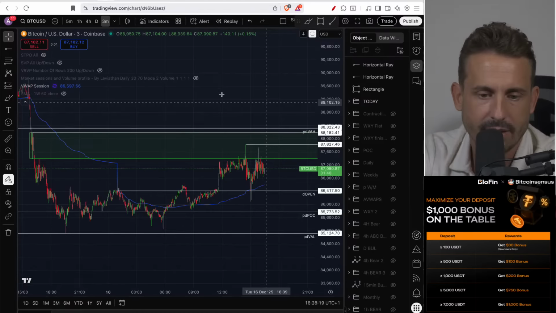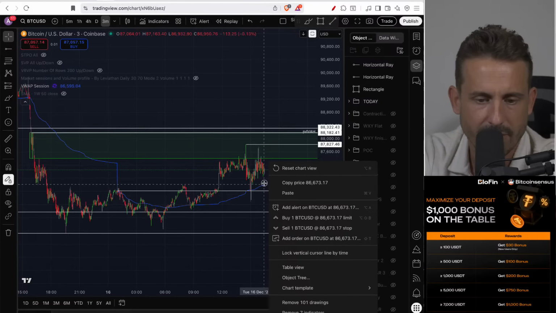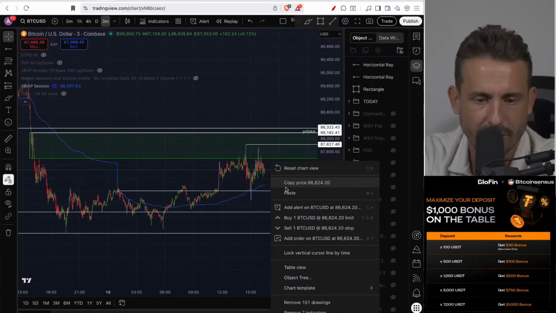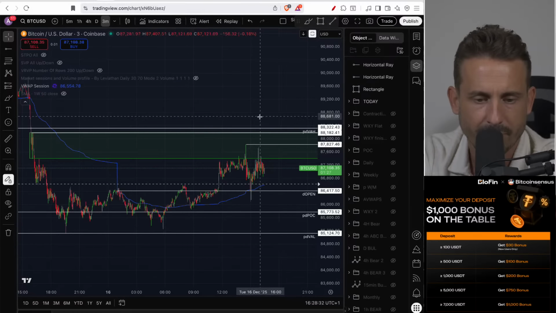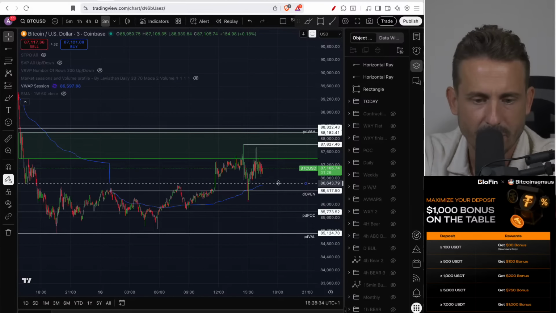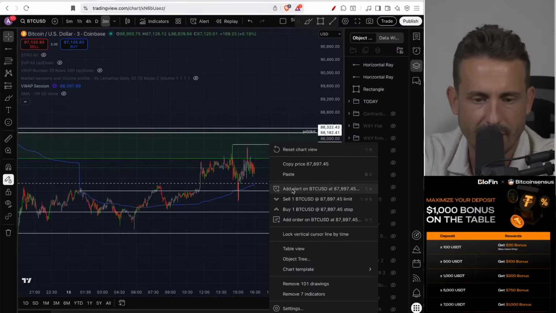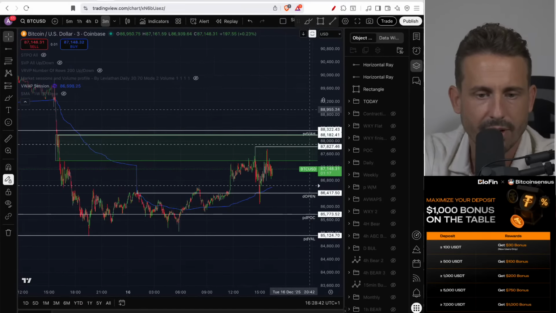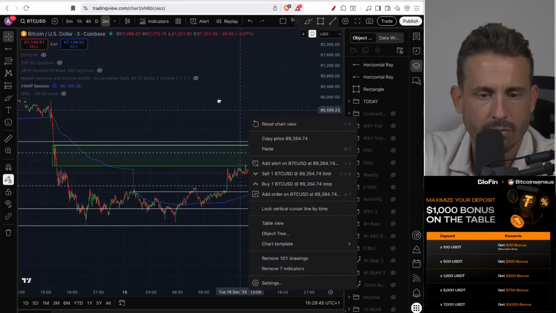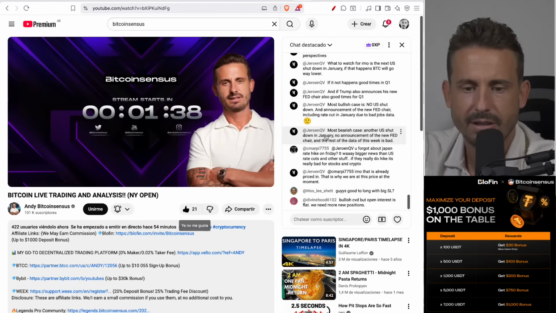So let's see if we do get a bit more of a squeeze to the downside here. Obviously we've got VWAP as support, the daily open. Let's set an alert right there, just above the VWAP, to get a possible better entry. And obviously an alert here at the highs to see how we react at this zone, for a good entry and good risk management.